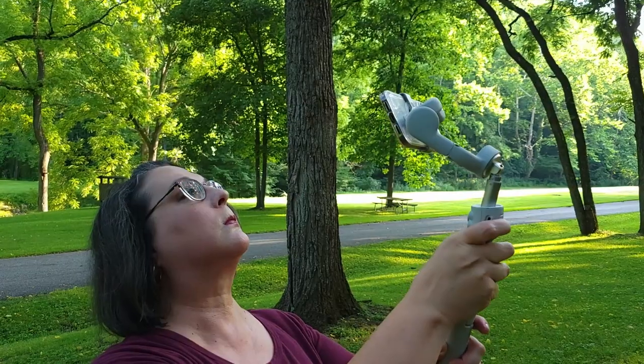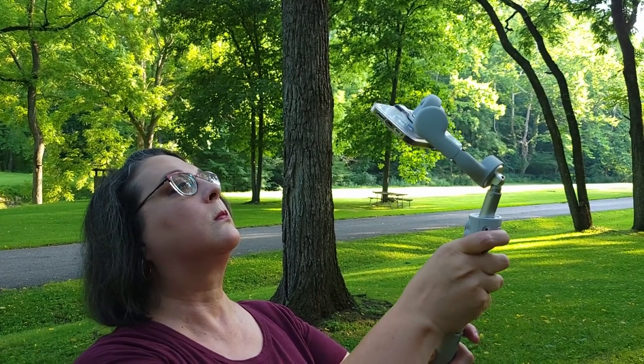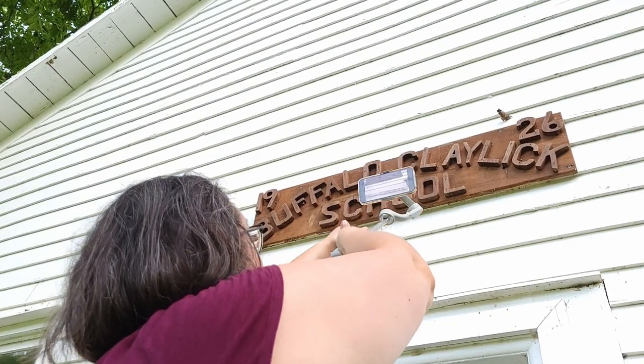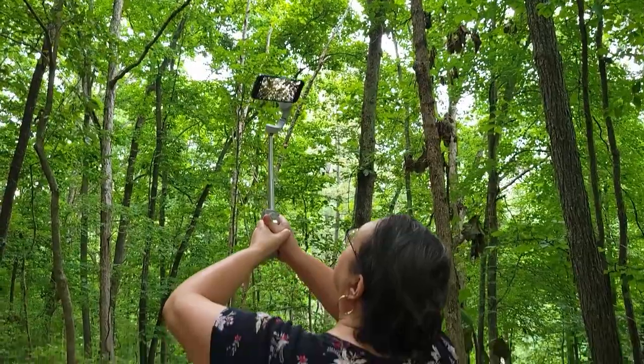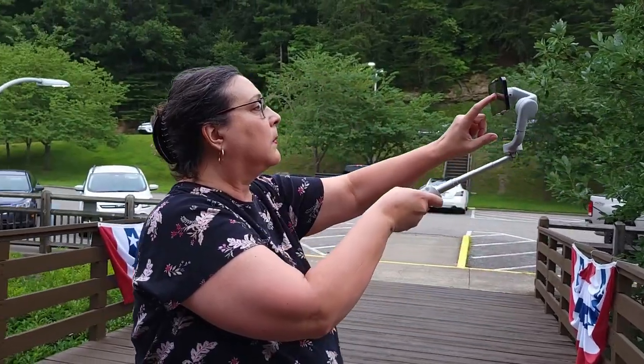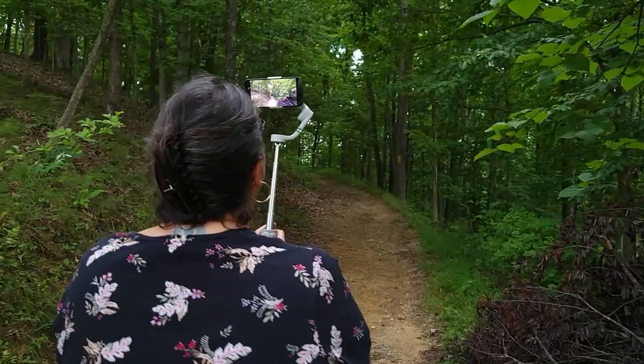A gimbal is a stabilization device that allows users to get steady footage without as much camera shake as they'd get if they were just holding the phone in their hands. Zdenka makes this thing look so easy, but it takes practice. This thing moves in all different sorts of ways, and I still can't wrap my brain around all of the buttons and the functions and the modes and which mode to use when and how to get it to calibrate. I never did get the spin shot to work, but I'm going to keep at it because this thing is rather fun and it's better than what I would get if I were just holding it in my hand.